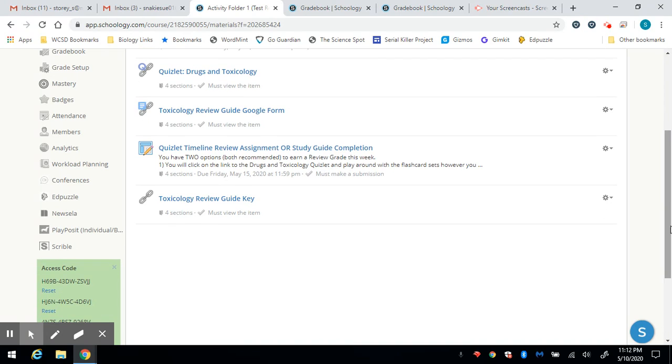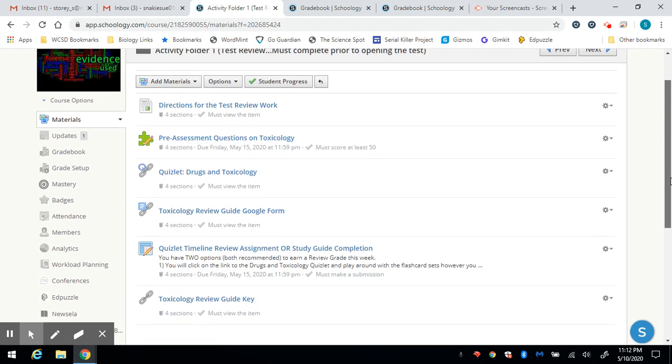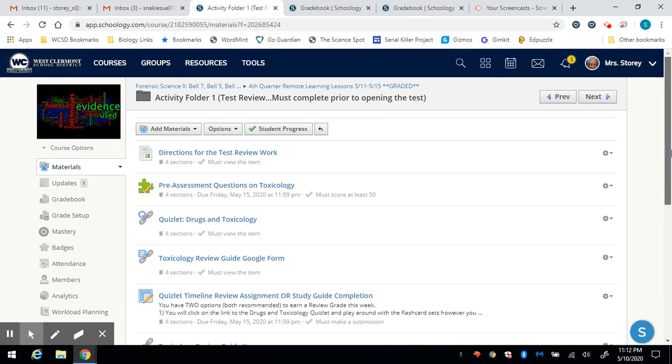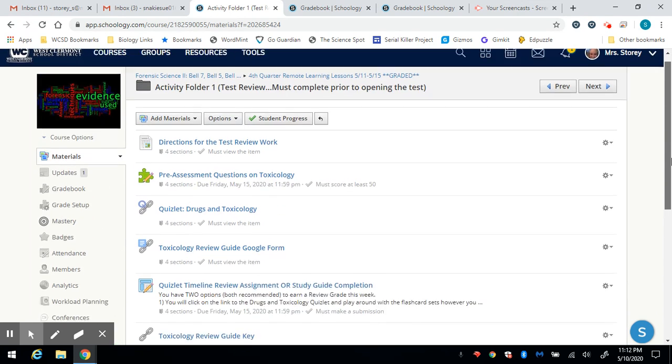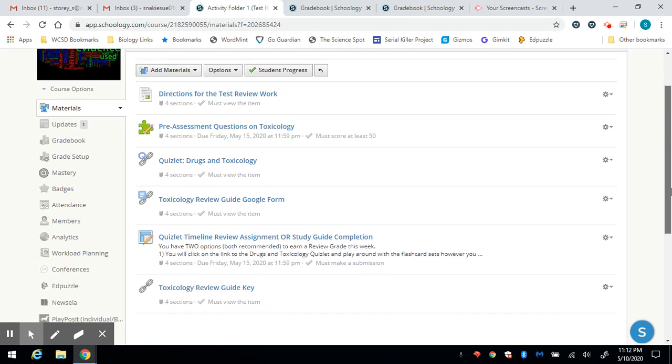When you get the review guide done or the Quizlet done, whichever you choose, that will open up the review guide key. So it's basically locked down, and you are being asked to do things in a particular order, so you're not jumping around. Reviewing needs to be done before the test, and the test needs to be done before the test corrections.